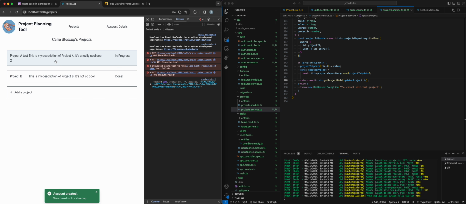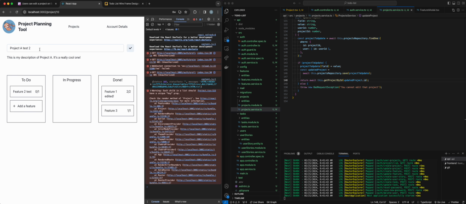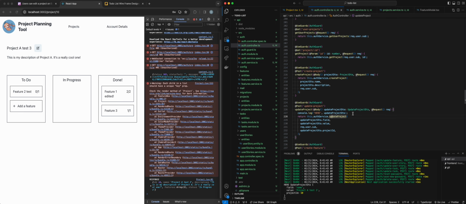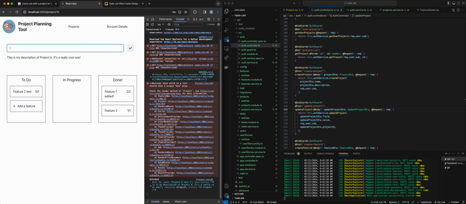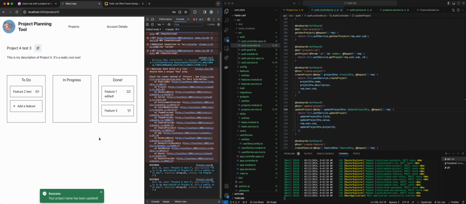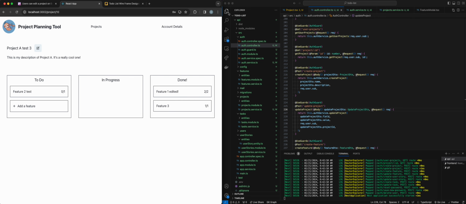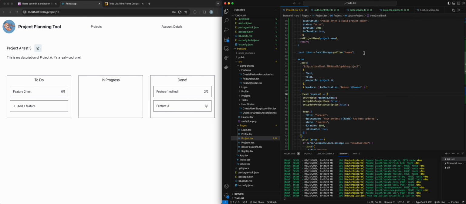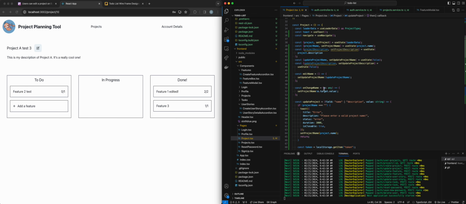Okay. All right, edit. Let's do test 3. And whoop, whoop, it works, okay? So now we can go ahead and get rid of our console log. All right, let's check if we just get rid of the whole thing and do blank. It puts it back, okay? Then let's go ahead and add the description, and then we will be done. All right, so I'm gonna go ahead and get rid of that. And yeah, well, let's do our description.